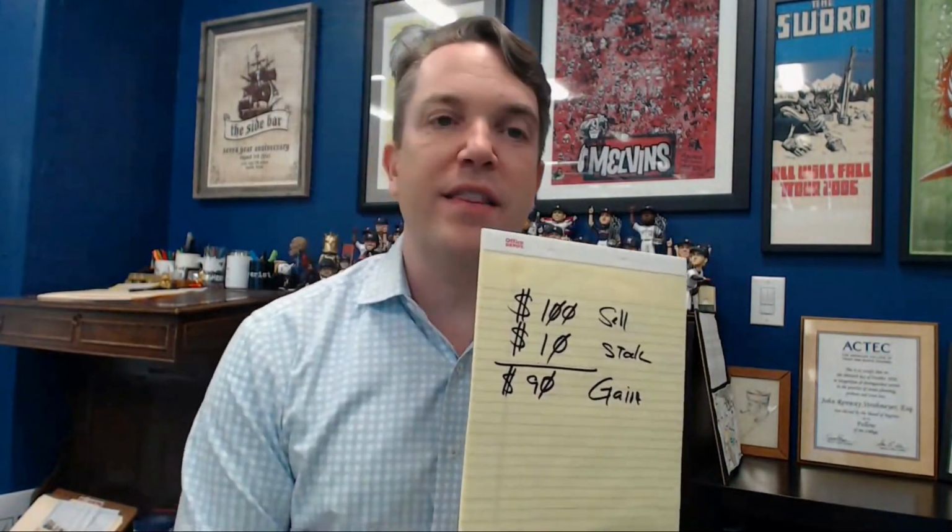Think about it this way. If you buy a stock for $10 and you sell it for $100, you're only going to get taxed on a portion of that $100. You paid $10 for it. You shouldn't have to pay income tax on that $10 you invested. So if we think about it, you paid $10 for a stock, you sell it for $100, well, your gain is $90. And this part isn't that hard. We've got that $10 basis, the amount that you invested. Your stock basis is $10. You sell it for $100, then that is your amount received. $90 is your gain.